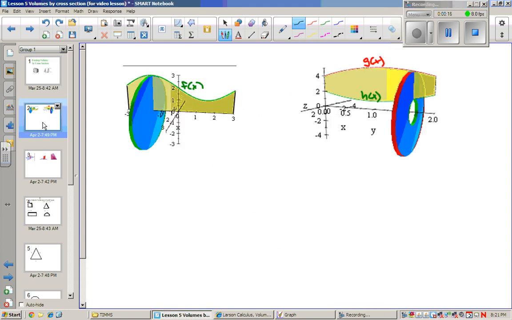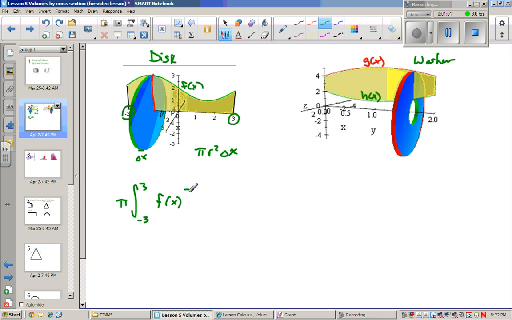First off, I want you to understand that what we're doing is actually nothing new if you already know the disk and washer method. So I have a picture where we've got disk right here and washer over here, and we've really been doing volumes by cross-section, because in disk our cross-section has been a circle with a thickness, which is delta x. So when we did this integral, each cross-section was pi r squared times delta x. So we had pi, and we knew this thing went all the way from -3 to 3. Our radius is the distance from here up to this function, which we called f of x. So we've got f of x squared, and then dx is our thickness, because our thickness goes across.